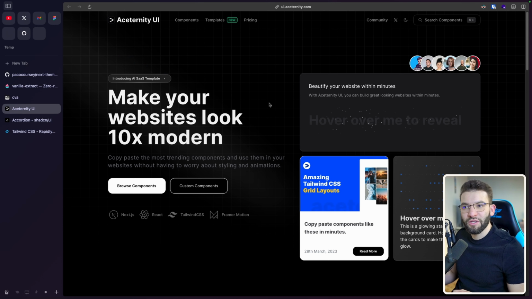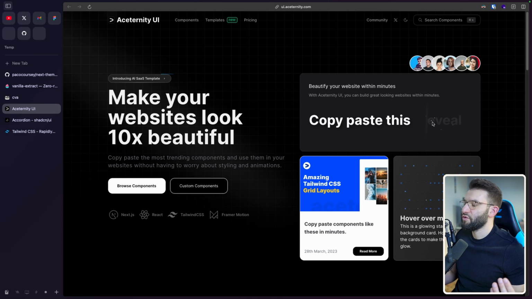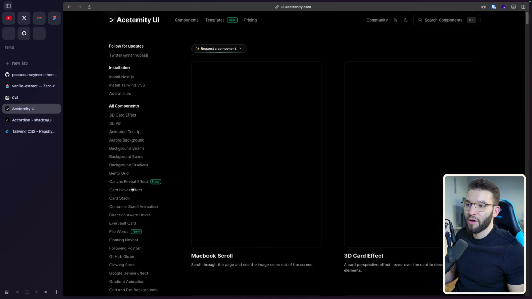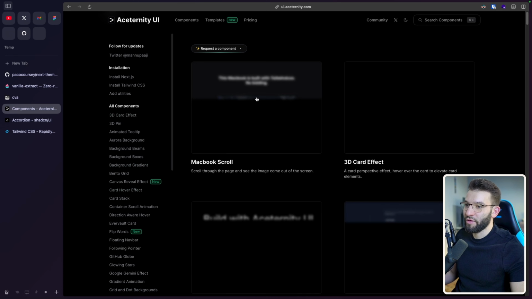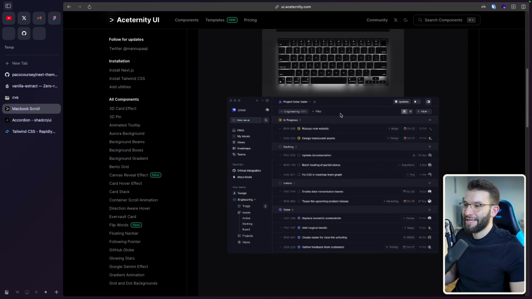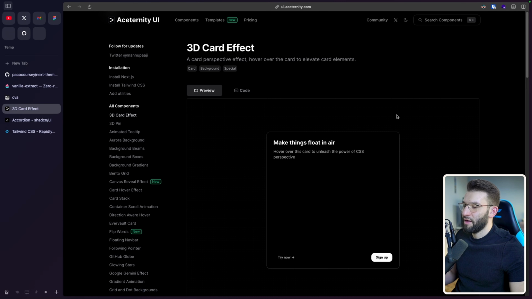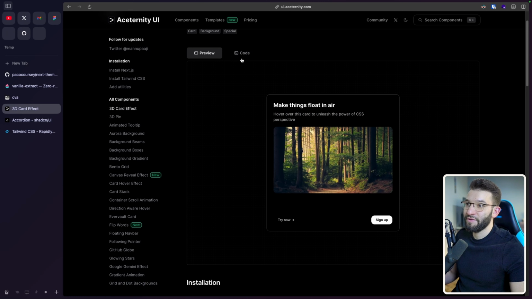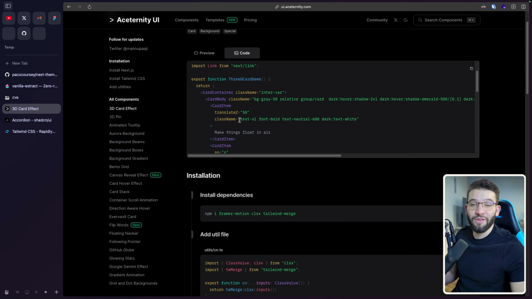Next, if you're an animation lover like I do, Aceternity UI in here is a really great library that provides you with built-in components that have animations built right into them already. Really crazy awesome animations like this one, or even if you want to go ahead and browse all the components. For example, this MacBook Pro scroll in here, you can find really crazy landing page sort of animation here if you just scroll down. Maybe if you want this 3D effect card in here, look, it looks pretty sick. And it even gives you the code in here, so you can just copy paste that one. And the awesome part of this one, because we're using Tailwind CSS already, is that this uses Tailwind as well, and you can just copy paste it.